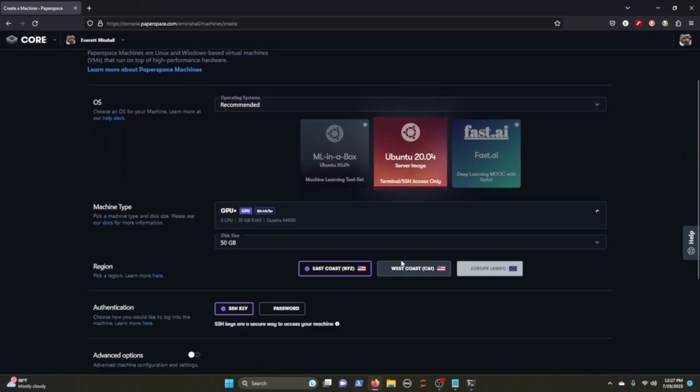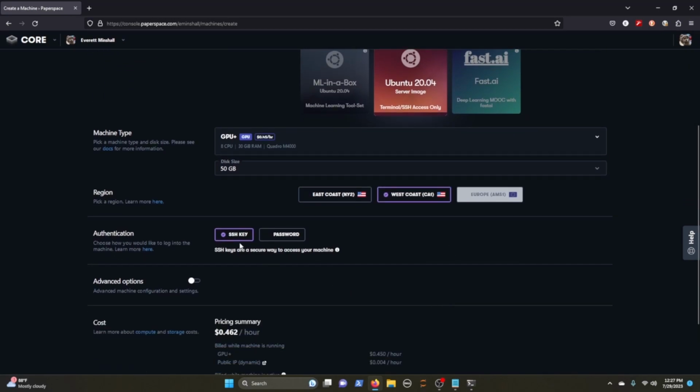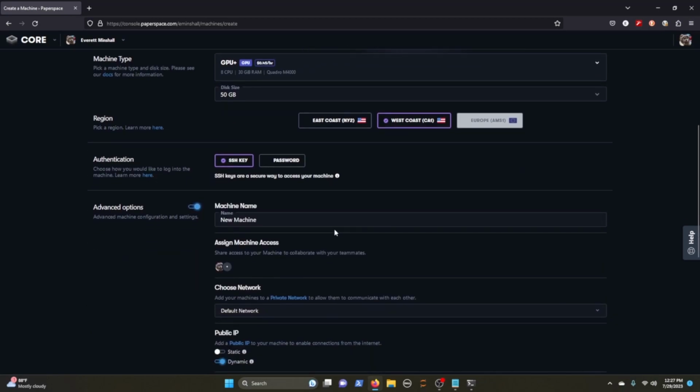Standard gigabyte is fine. 50 gigabytes is fine for our case. I'm on the West Coast. We'll do SSH key. I can show you how to do this. You will need to generate an SSH key, come into your profile, and add it in order to make this work. Click on Advanced Options. We'll call this Machine FinRL.